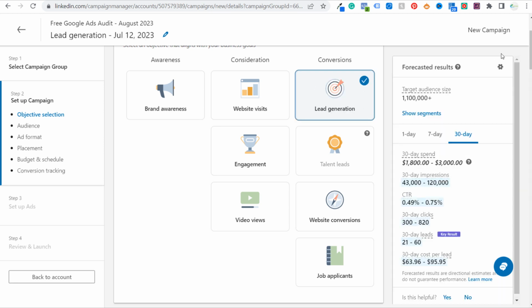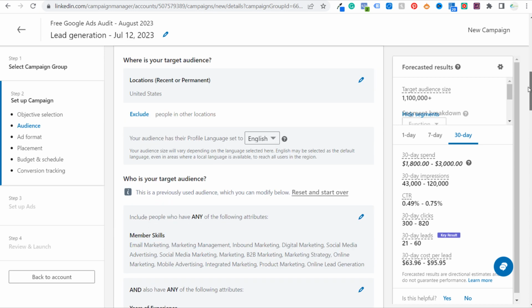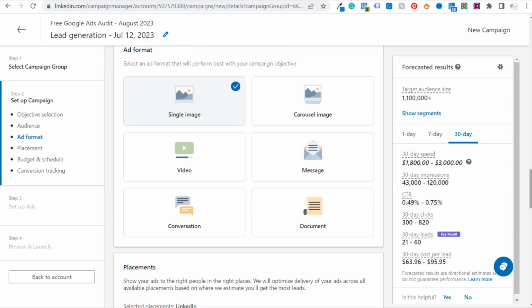When you click lead generation, you can continue to use the same exact form that we created. The only thing you need to change is we did a carousel image for that one. Maybe you want to do a video for this one. Maybe you want to do a document for this one. So you can use a specific document where I can say, here is what our Google Ads audit looks like. Here is our free Google Ads playbook for how to create successful Google Ads campaigns. Sign up using this document ad, and you can say, you can read this PDF once you give us your information using our lead generation form.